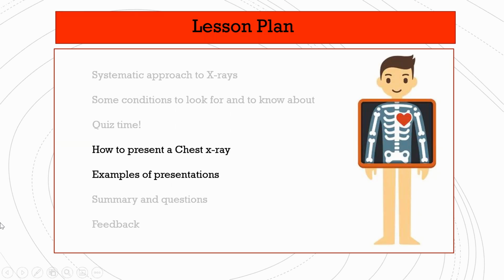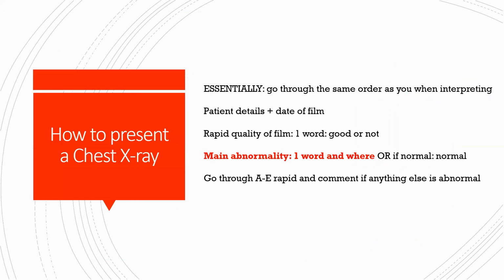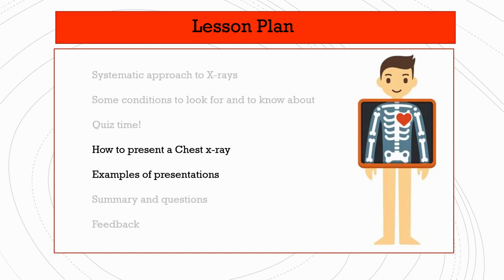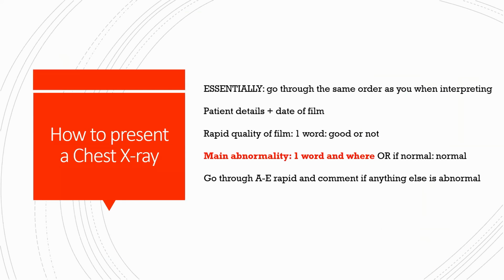During this whole last bit, feel free to just throw any questions. But I'm going to give you some examples of how to present a chest x-ray, because you'll have to do that in OSCE, and you have to do that on the ward as well, okay? So when you're presenting, you go through the same order as you do when you're interpreting. So very quickly, which patient it is and how long ago was it taken. You don't have to say the date, you can say it was taken like yesterday or something like that, okay?